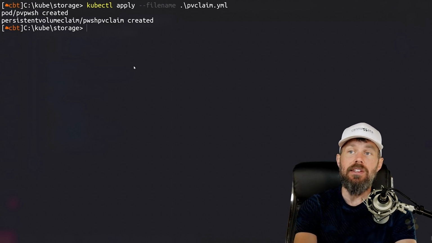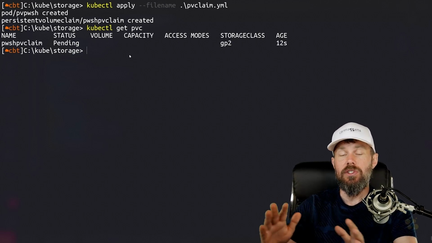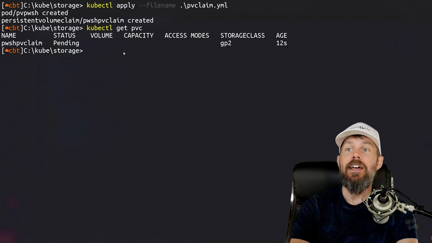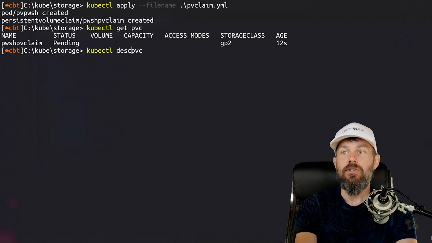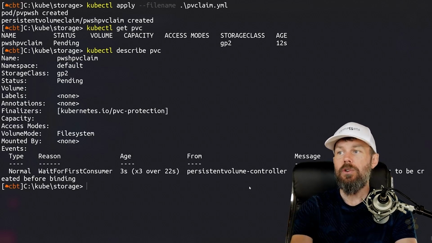So let's see exactly what's happening at the moment. We'll do a kubectl get on PVC, which is short for persistent volume claim. Again, you can confirm that when you do the api-resources subcommand in kubectl. And if we do a describe on the PVC to get a little more information about it, you'll see that it is waiting for the first consumer.